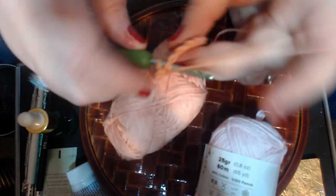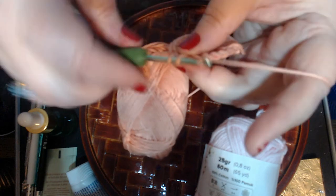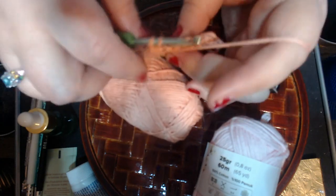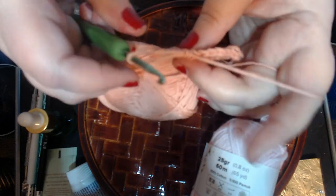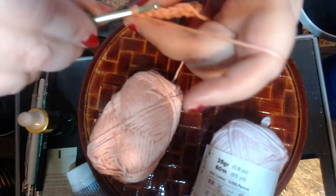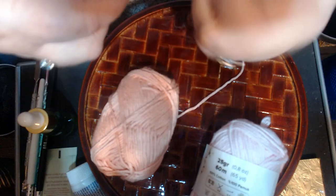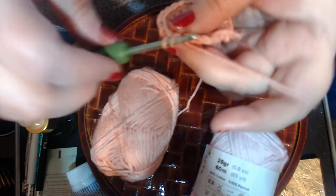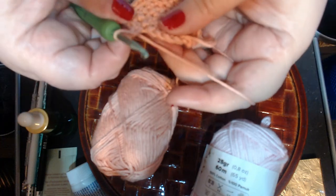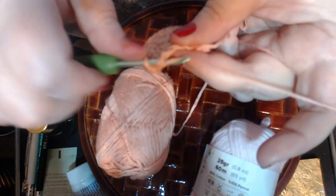One, two, one, two. See, so if you get one like that, just pull it back down. One. If one side gets real floppy, like you've got it pulled up like this, and you go to pick up the other one and it's floppy, just give it a tug, it'll even back out. One, two. One, two.